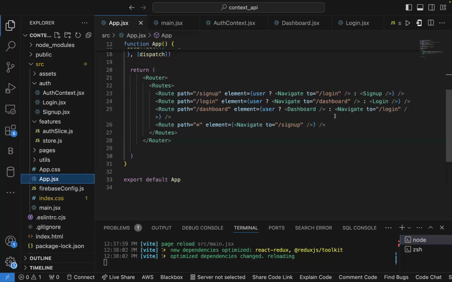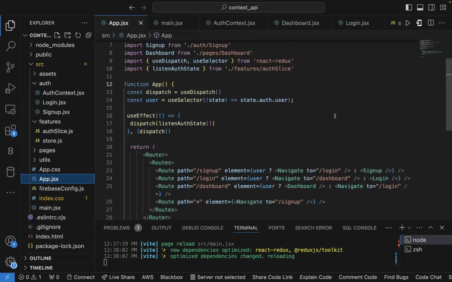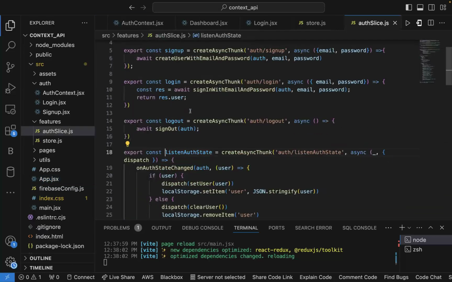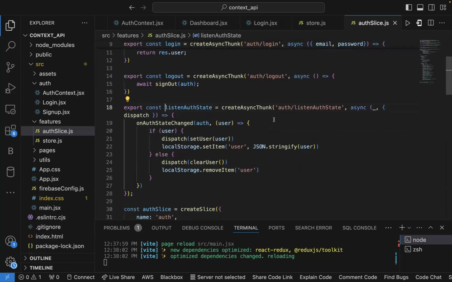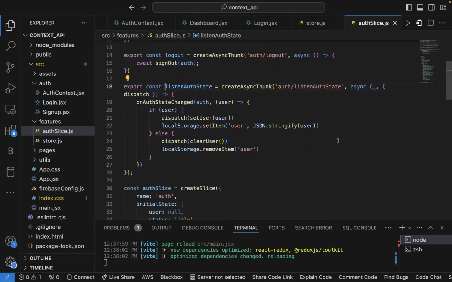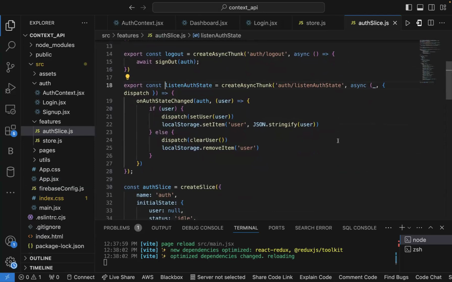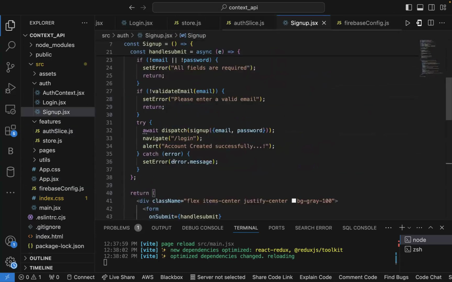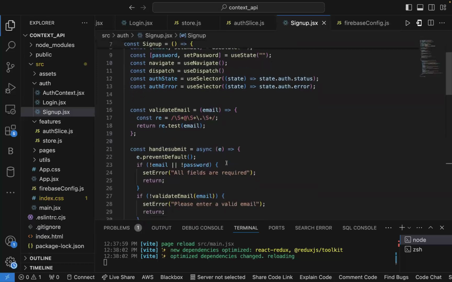Give me a sec. All right, let's go back to our sign up and continue. We are supposed to navigate to login and it did not navigate.